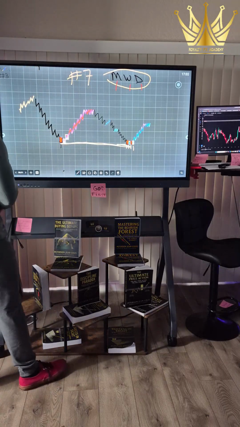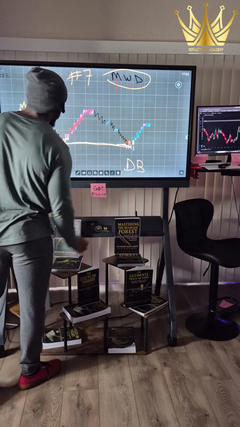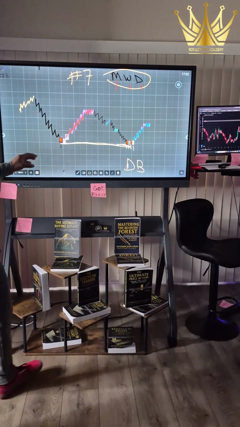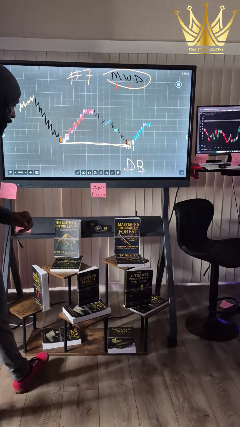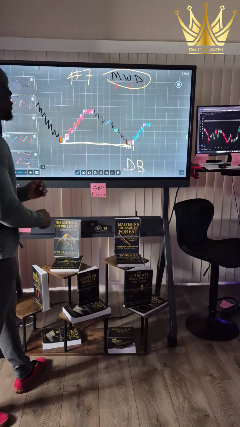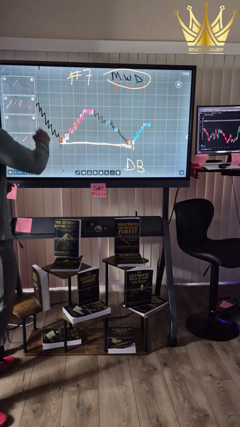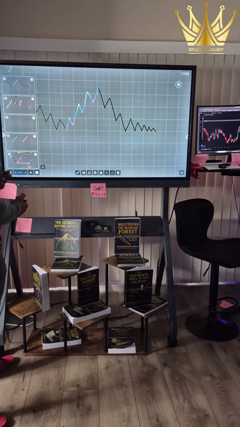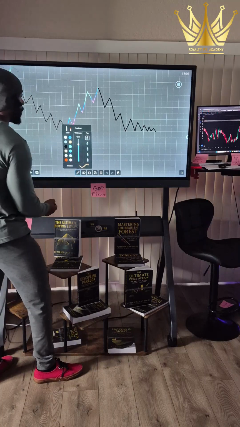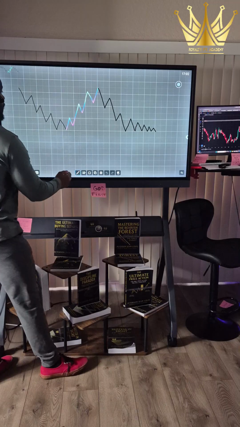When it comes to the DB, also known as double bottom, please go ahead and do this illustration on your composition notebook or your sketchbook, whichever one you choose to do. Again, if you do both, I would greatly appreciate that, because you put in the extra effort, and these will help you out because the market will give you these types of setups, and having that information will help you out a lot.